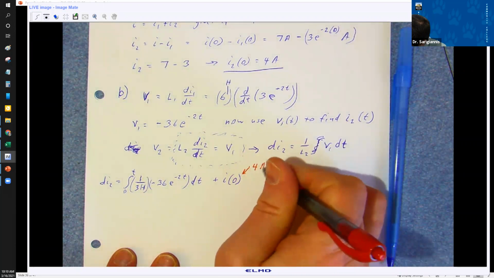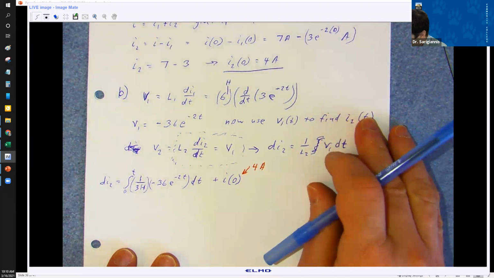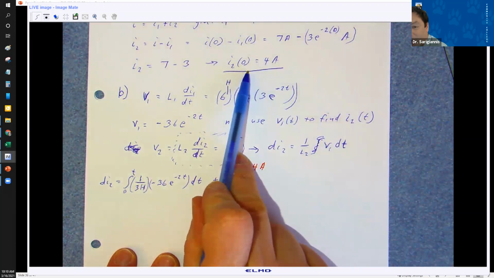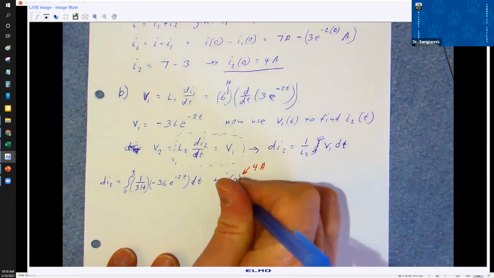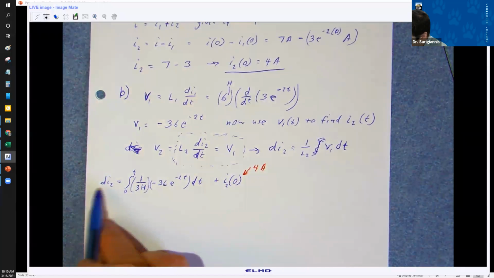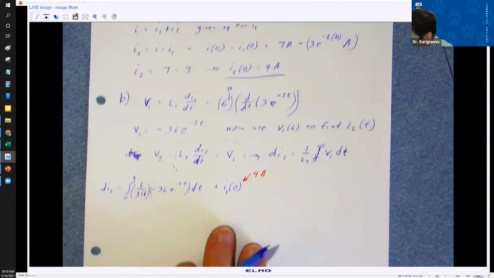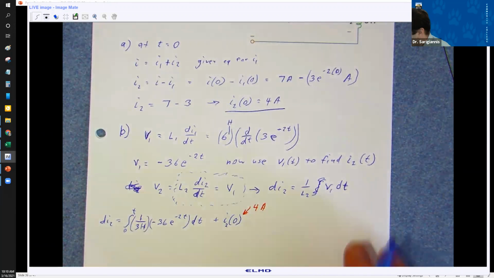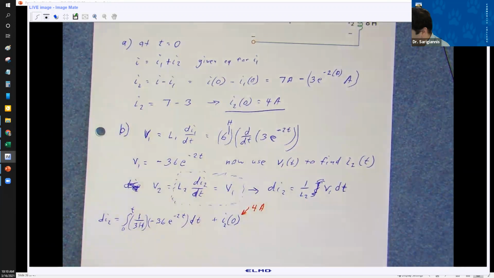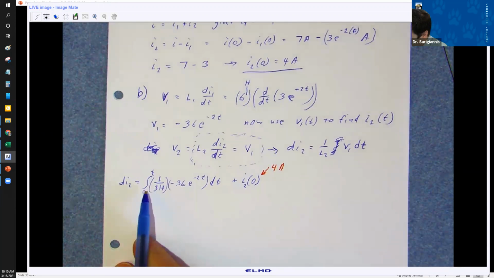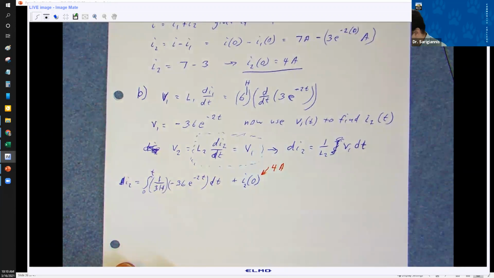This is 4 amps, right? We were given this up above. Well, we solved for it, right? Oh, this is I2, right? This is the generic equation. Once I put the integral in, then you've got to add the integration constant. But I guess this should technically be I2, right?